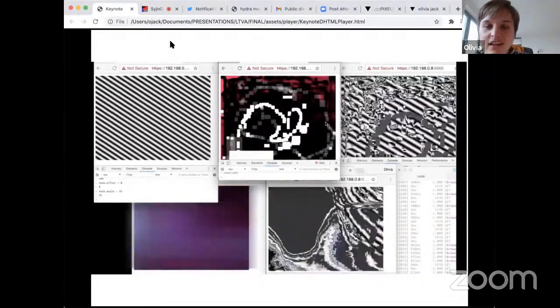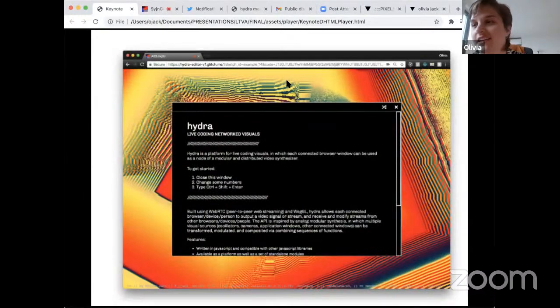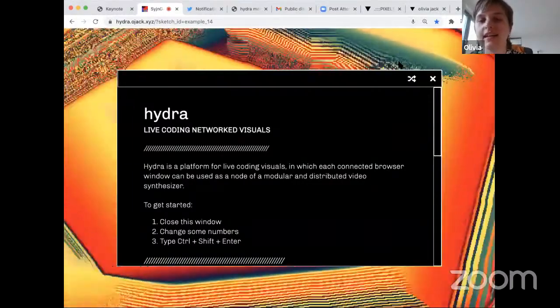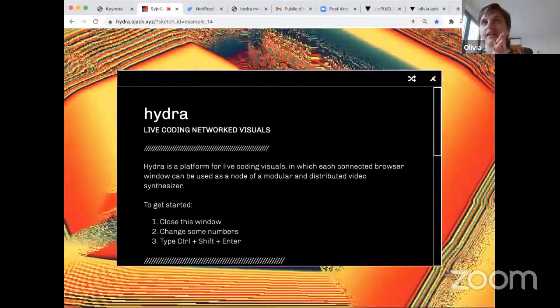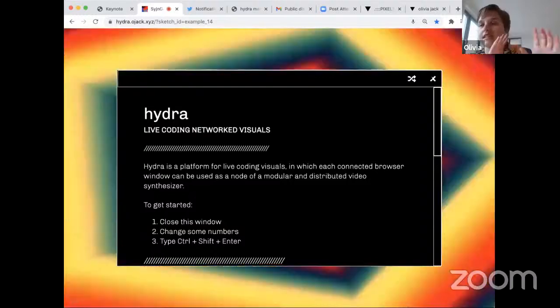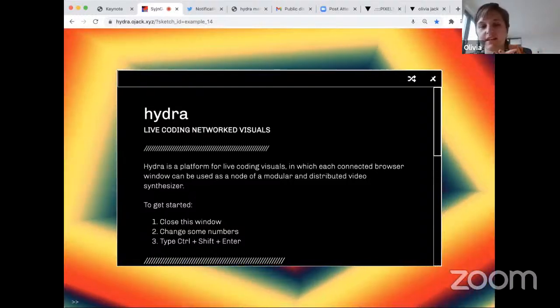So I'll go back to Hydra now, and this is my browser window that's open. The idea of analog synthesis fits into Hydra at several different levels.